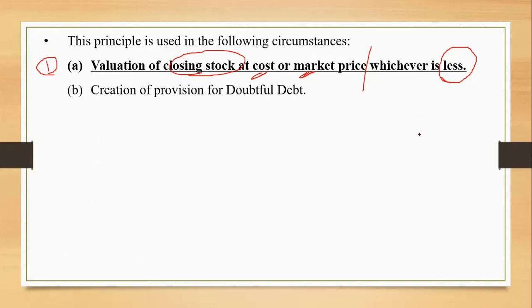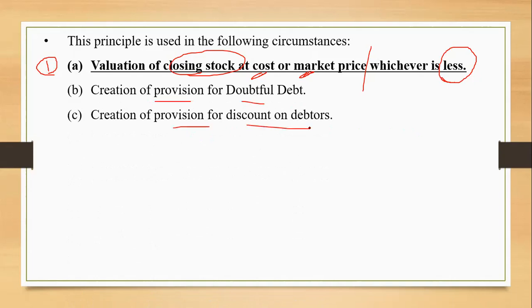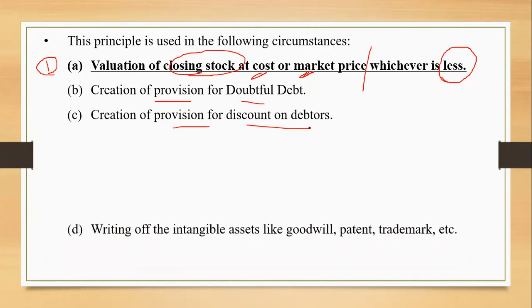Similarly, when you talk about creating a provision for doubtful debts, a provision is created for discount on debtors. I'm sure you remember this, right? For internal transactions, we have discussed these points. Creating a provision is just preparing ourselves for the future losses. Future में कुछ bad debts हो सकते हैं. Let us keep a provision for that. Future में जो good customers हैं, good debtors हैं, they may ask some discount. Create a provision for the same. So making provisions for the future losses.